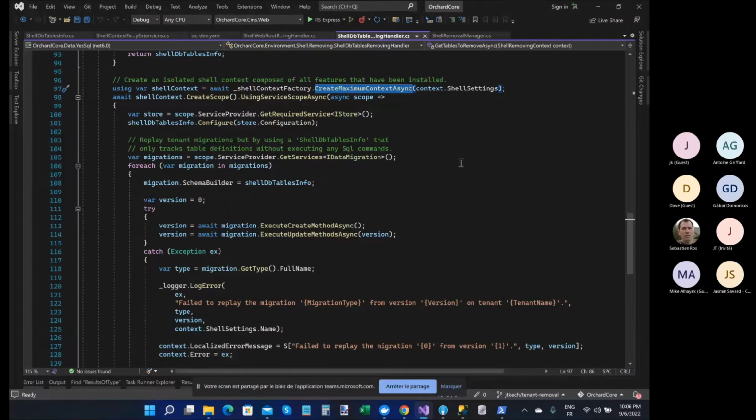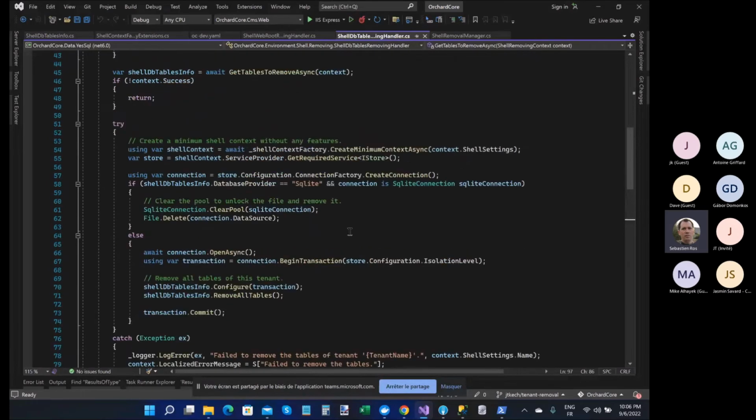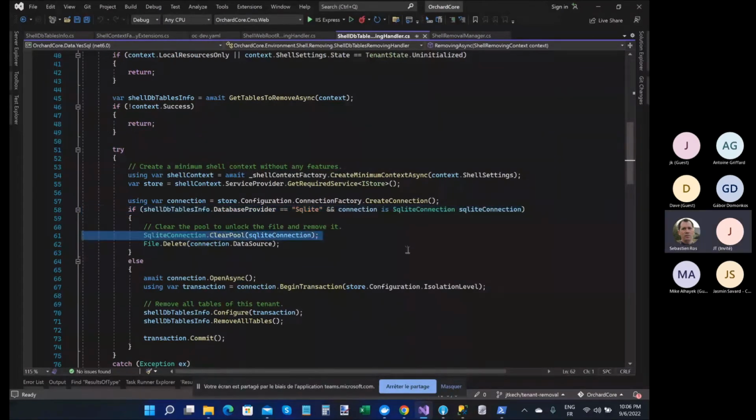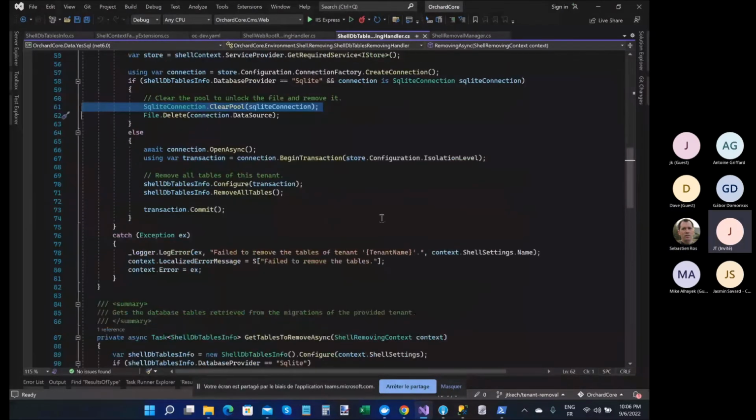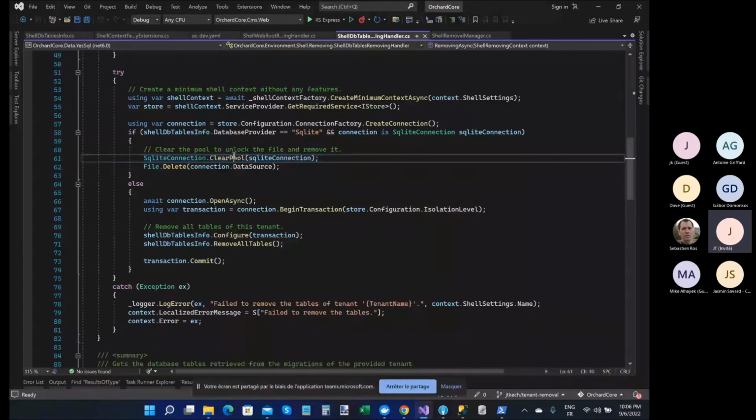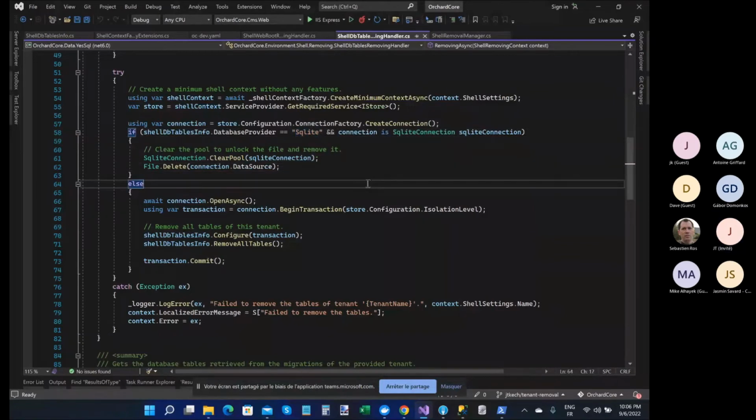But because it's not just that, even the cache and everything, maybe, I don't know if it matters, but the refactoring that has had to be done might still not work with all tenants. And before forgetting, just to say that when we are using SQLite, we delete the complete file, and we can do this by clearing the pool connection. Yeah, well, it works, but that would be nice if we didn't have to replay all the features at some point if we don't have to. Yes, I understand.